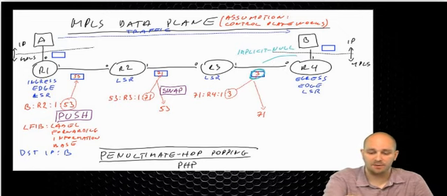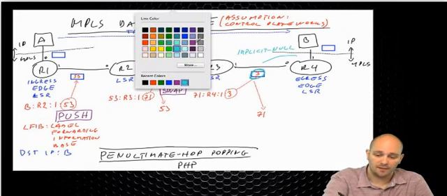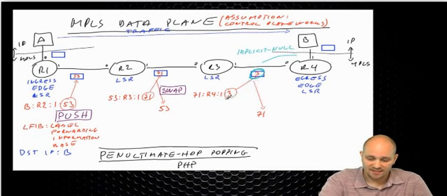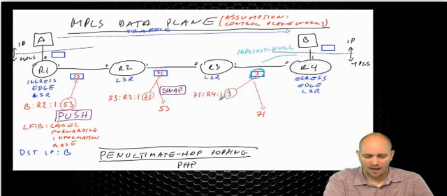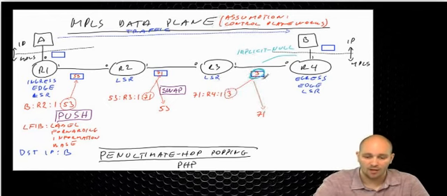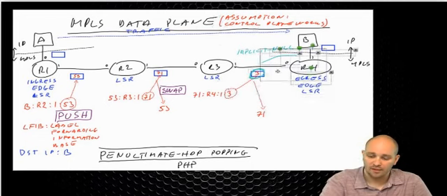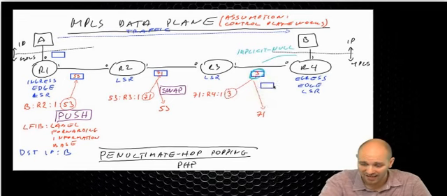So when we have this implicit null label, what's going to happen here on R3 is the exact thing that we had before. This incoming packet that had label 71 is going to arrive to R3, and we're going to see that for 71, we need to send this to R4 out of interface 1, and the label assigned here was 3, our implicit null label. So we are going to drop label 71 and send actually just an IP packet. Instead of adding any labels, instead of actually adding 3, we are going to send just a regular IP packet.